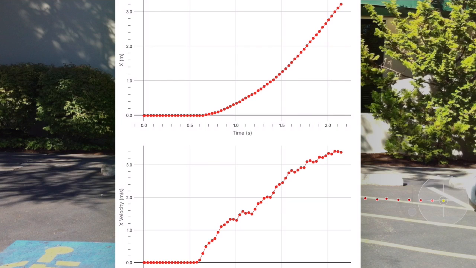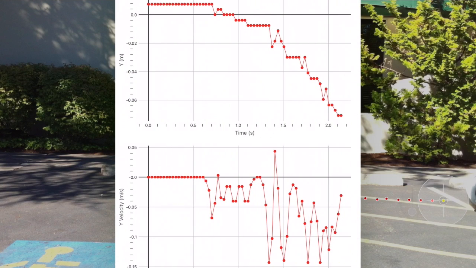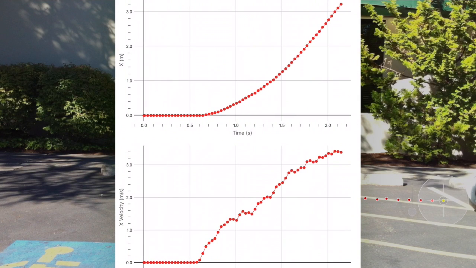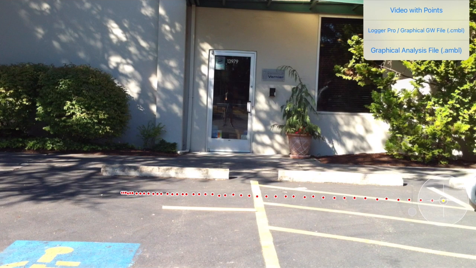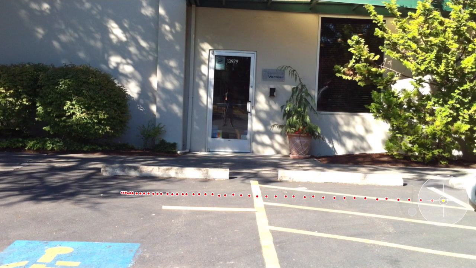The top graph is the X position versus time data we'll discuss. Below it is the X velocity for the Segway rider over time, and we'll discuss that in class. The next set of graphs shows Y variation — we don't care about vertical movement in this case, so it's really just those first two we're interested in. We can share this as a video, a video with points, or as a Graphical Analysis file, which is another app we'll be using a lot. This is a general overview of how to generate data in Video Physics.